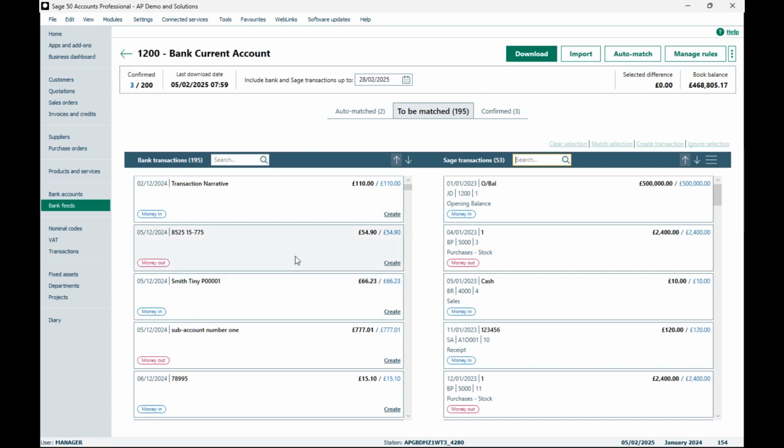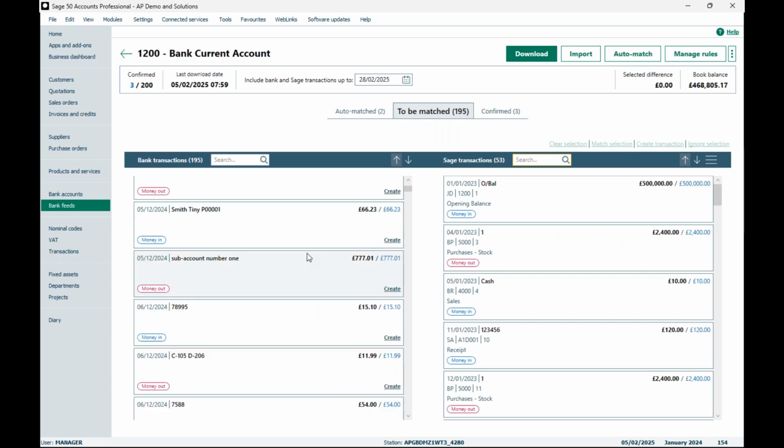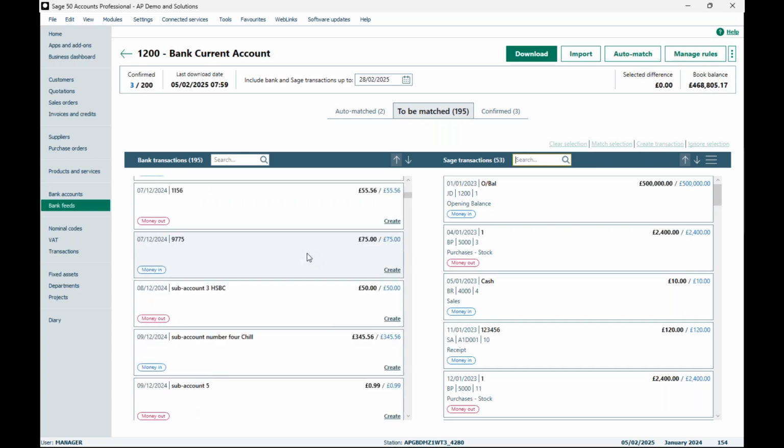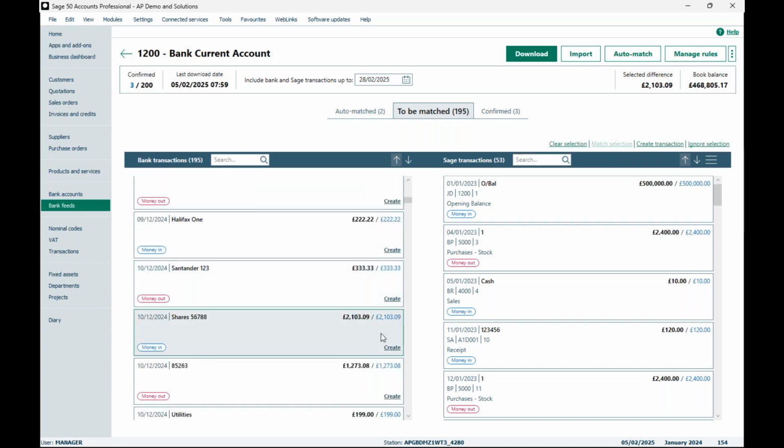You might find as well that you've got transactions of quite a big value. So for example, let's have a look. We'll get a transaction, let's choose this one. We've got one worth 2,103. Let's say this transaction here is also related to this one. I'm going to drag and drop. You can see it's now appeared orange on this side, and we've got a little icon here that says Part Matched. That's because the value hasn't been reached.